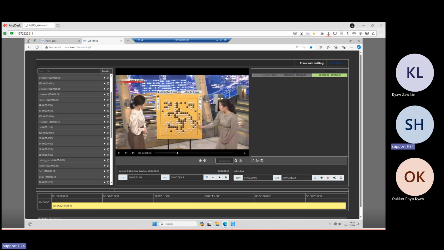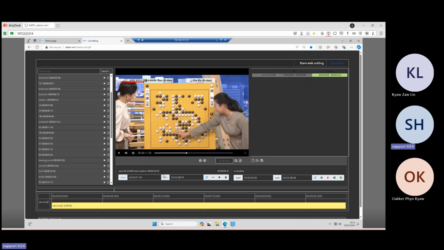Why is that wrong? It says that the duration is wrong. Let's try to reload the timeline.